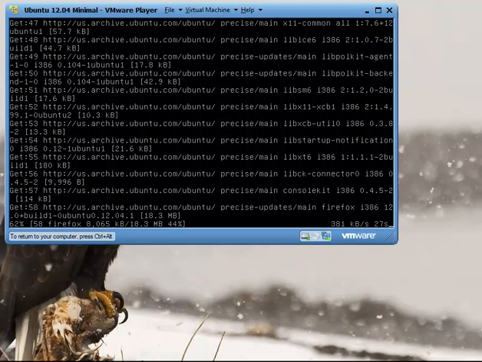Going to do that first, so I'm going to search for LXDE Ubuntu 12.04.